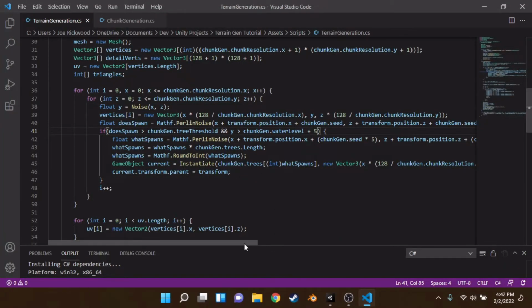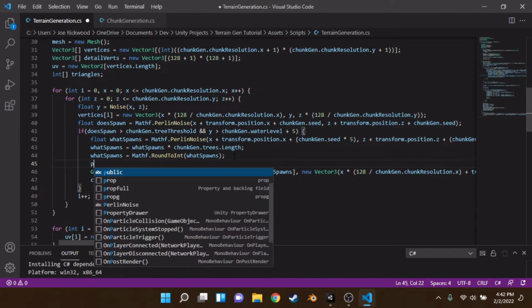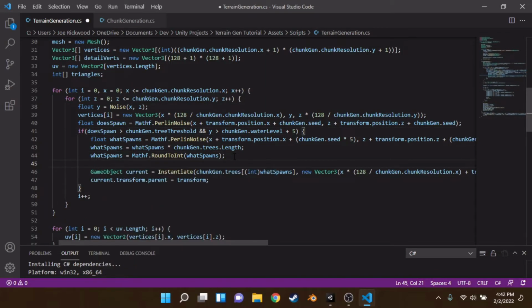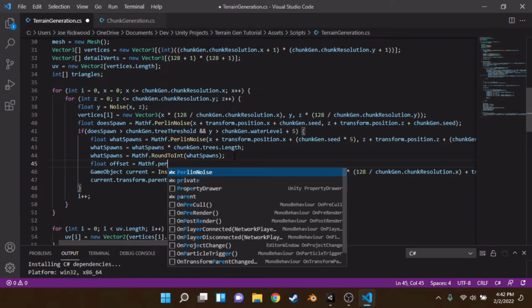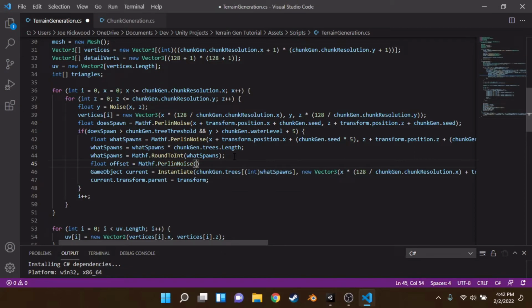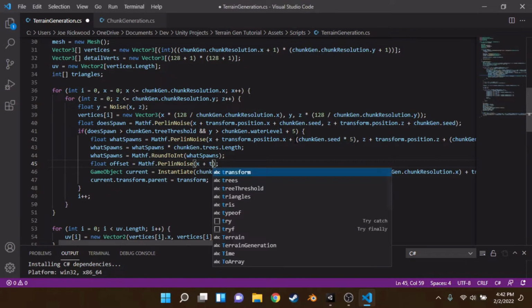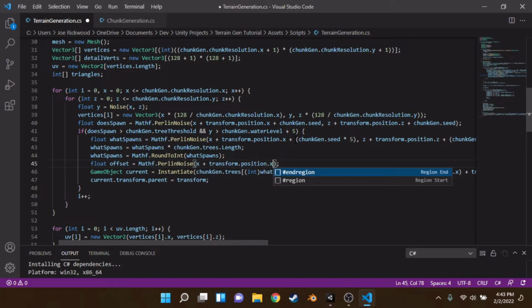So instead we can add an offset, so just a float called offset is equal to Mathf.PerlinNoise. You could do this forever, just adding Perlin noise to everything essentially, and then we can give it the x plus transform.position.x plus chunkgen.seed.